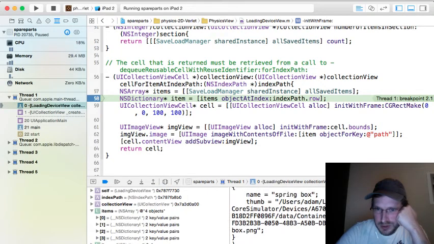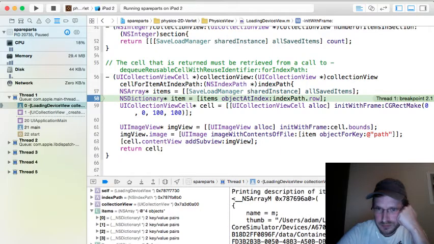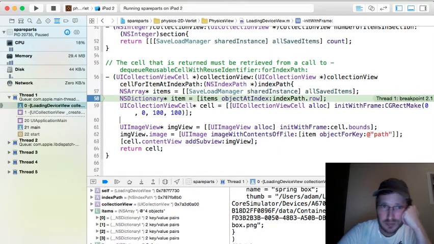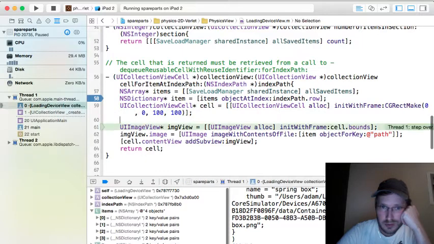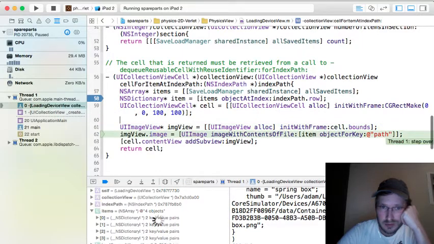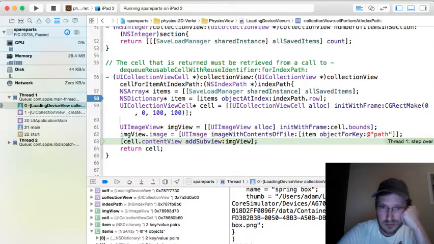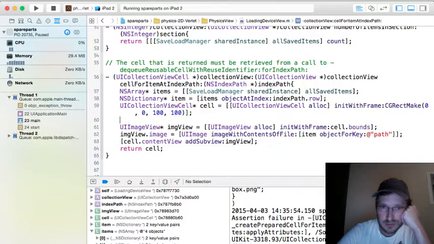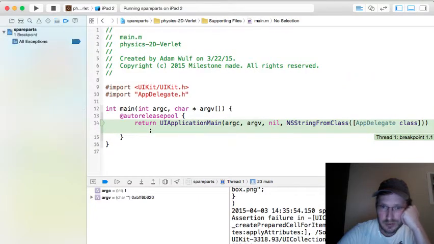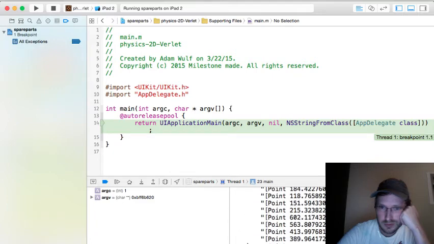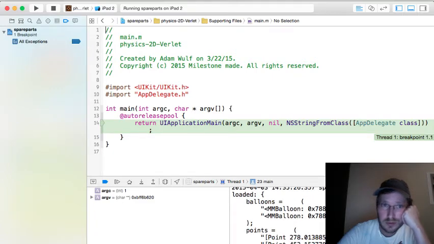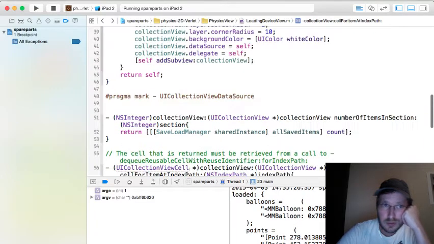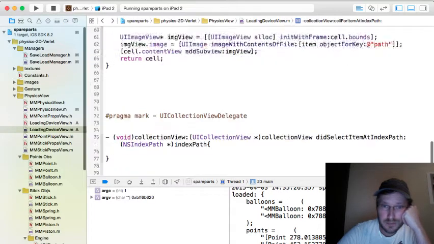Items sure looks like it's doing good. Okay. We have a cell, image view, content. We return the cell. But now it's angry. What is it about it that makes it angry?